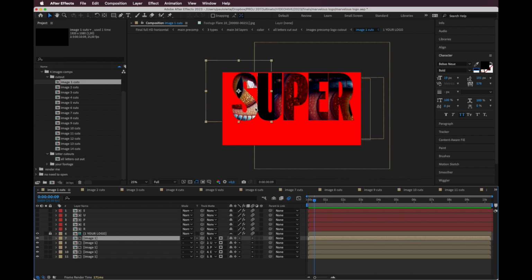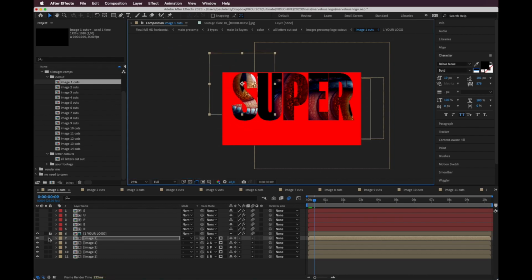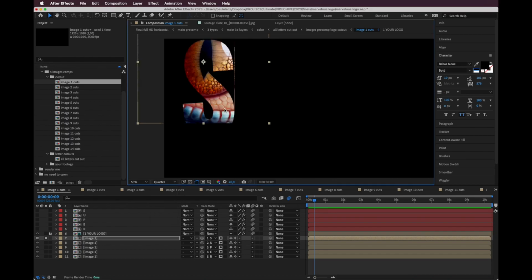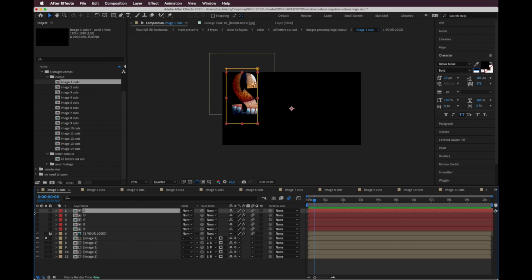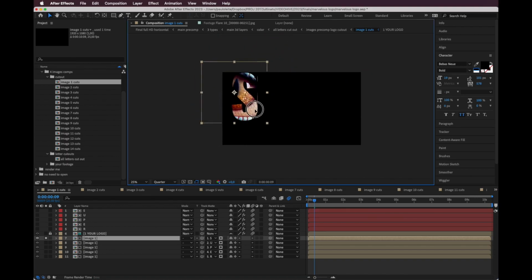So image 1, we have this. I'm just going to quickly show you how to control images here. We have the image selected, it's getting cut out by the S letter, which we don't need it to be on, otherwise it'll be white, so it needs to be off here. It's being cut out by the S. Make sure the image is selected, and you can just move it around and it'll always be cut out by the letter. To scale, just choose the handle, hold your shift key so it doesn't constrain the proportions, so it doesn't do this, right? And you can just move it around wherever you want.